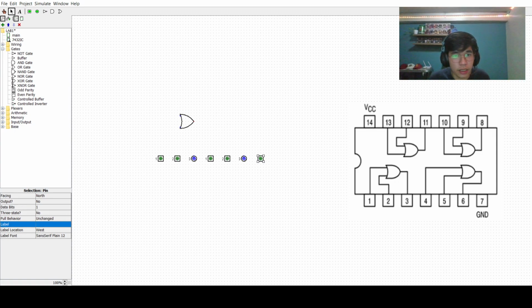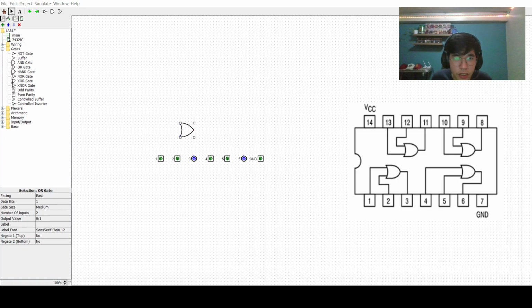Instead of labeling it as 7, we'll label this one as ground. Of course we'll also need to rename the other ones. Label 5, label 6.